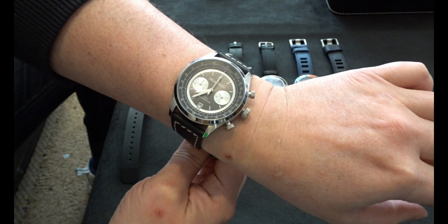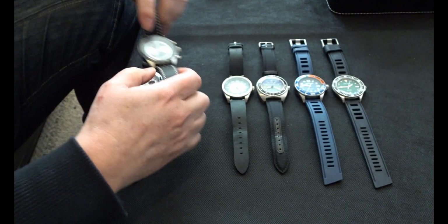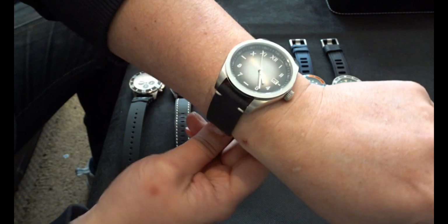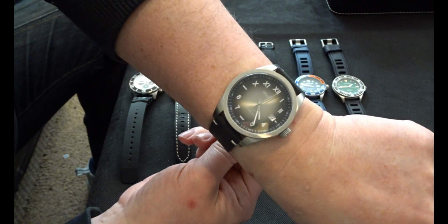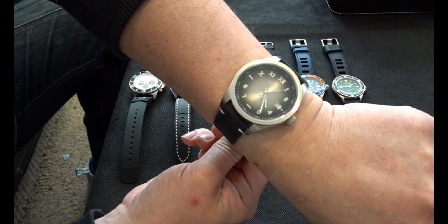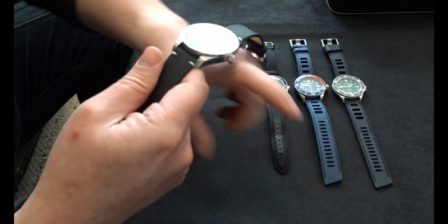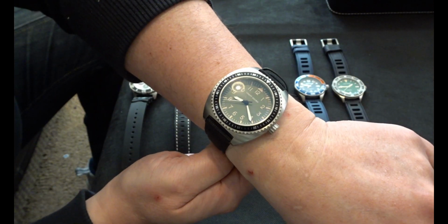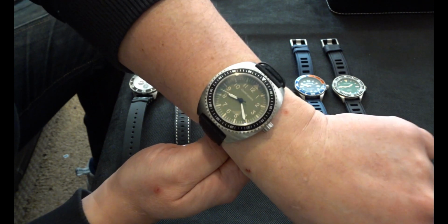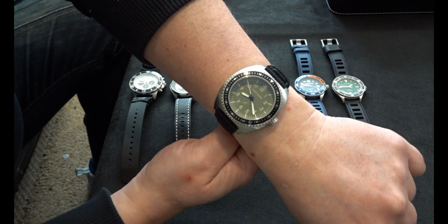Well, this is probably my third favourite. This probably comes in 3rd place out of them. And Native California. Yeah, put it on properly, see what it looks like. I hate not seeing watches on the wrists, because you can see what it actually looks like. It's alright when it's in a box, but sometimes when you put it on the wrist, it looks completely different. And then the Grant Brown. I like this on the wrist. This feels really comfortable on the wrist as well. I'm pulling a bit tight, but just to give you an idea of what it looks like on the wrist.